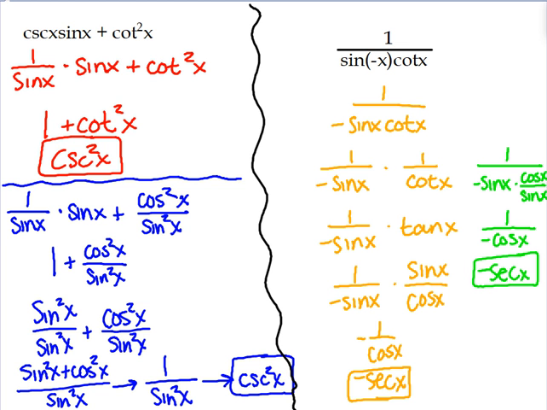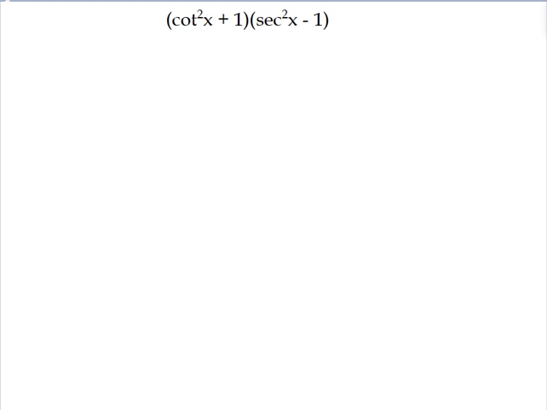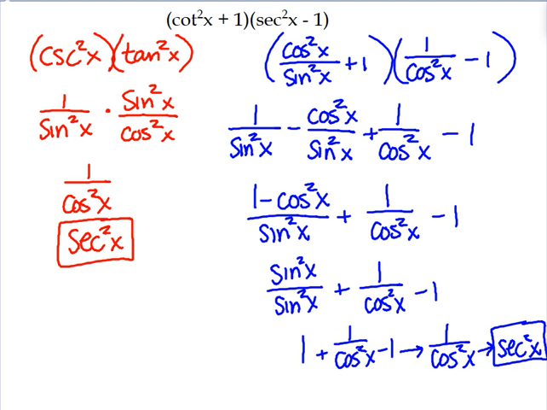All right, one more. And again, this one has more than one way to solve it. Go ahead, last one, pause the video, give it a shot, see how you did. Okay, so here are the two different methods I could come up with. The first one is you notice that 1 plus cotangent squared is cosecant squared. That's just a straightforward identity.